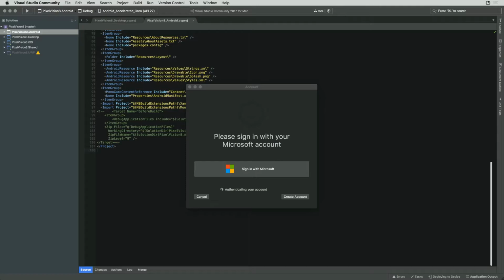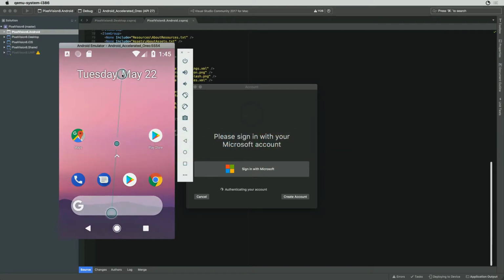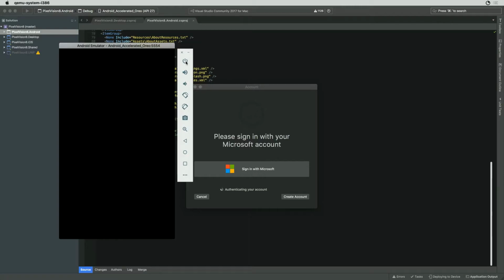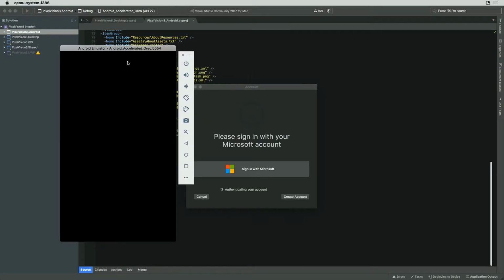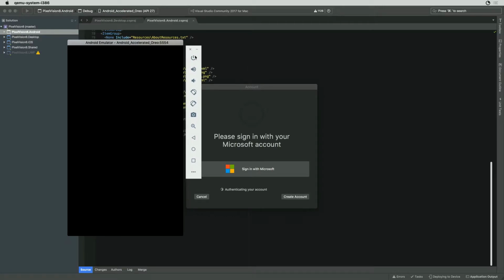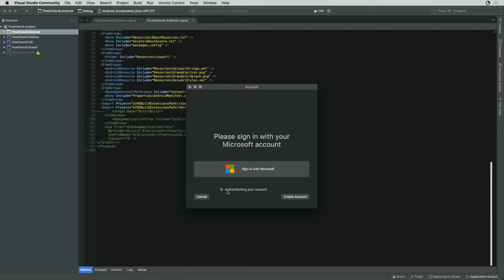So my plan is, what we'll do for the rest of the morning, as much fun as it is to watch me muddle through trying to get Android to work in Rider. I think that stuff's still really experimental. In fact, I don't have Rider open. Let me close this emulator. We'll shut that down. I think it'll boot up a lot faster. The emulator seems a little bit better than it used to be when I did early Android development. I do have regular tablets and stuff. It's just at least you guys can see what's going on here. Let's quit this down. Ugh, this authentication takes a while.